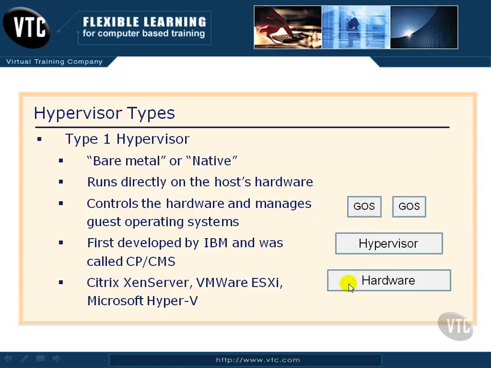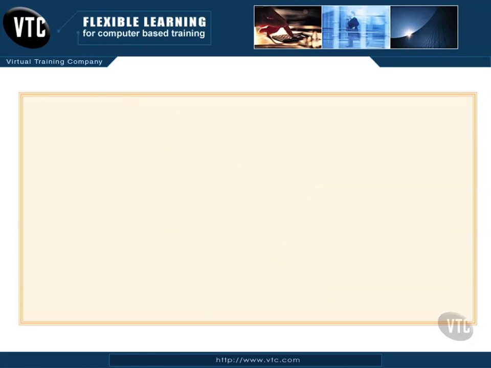So here's my computer, then I load the hypervisor onto the computer, and then I can build my guest operating systems, and install them, and the hypervisor takes care of those, shows them to me, and lets me work with them and all that. Okay, so that is a Type 1 hypervisor.